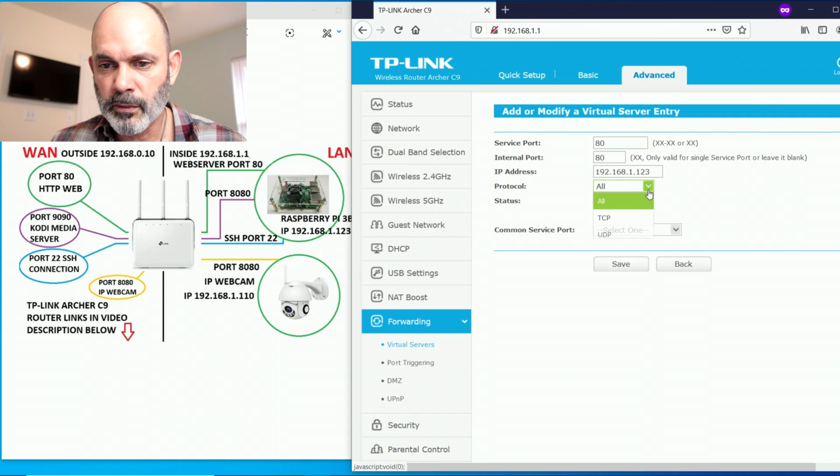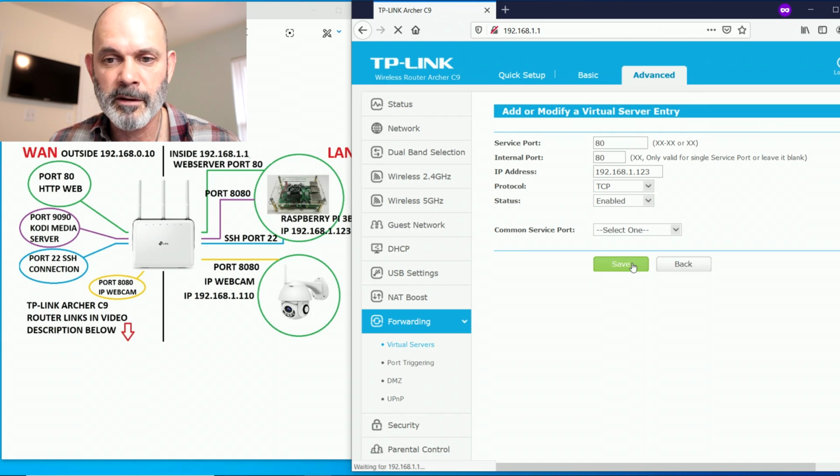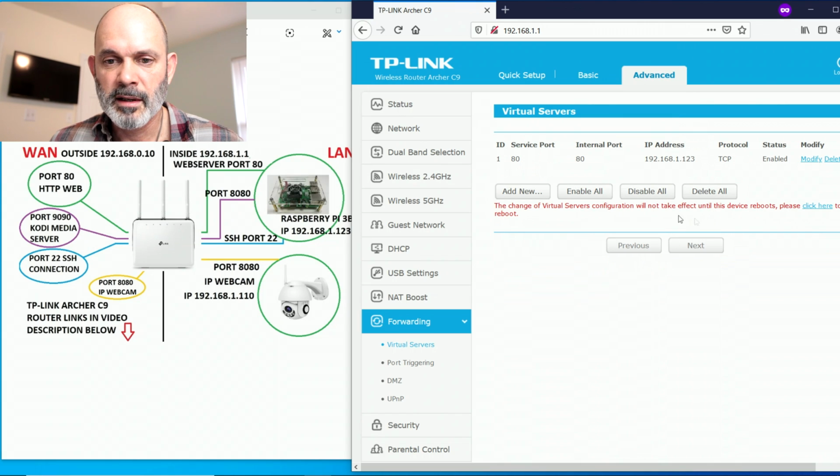And we don't need both protocols being forwarded. We only need TCP. I know this because that's what HTTP runs on. And then the status is enabled. That means the port can be turned on and off here using this status setting. But right now it's enabled and that's what we want. So here we're going to hit save. Okay, and it says the change of virtual server configurations will not take effect until the device reboots. Well, we don't want to do that yet because we have 4 more forwards to do. So let's do the 4 more forwards and then we'll test it out.